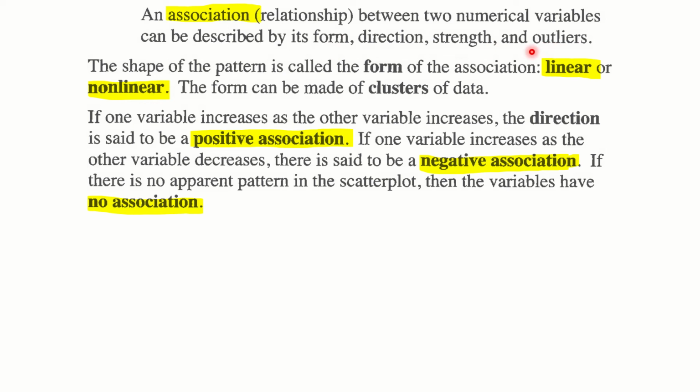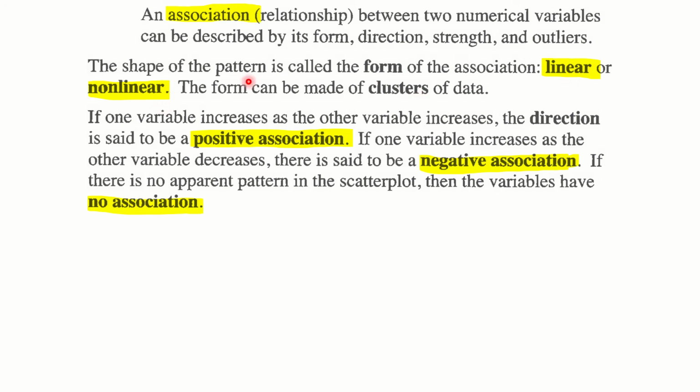If you were going to structure your notes, I would just say association between two sets of numbers. And then the first thing we'll talk about is form. The shape of the pattern is called the form of the association. For now, we're going to be considering associations that are either linear or ones that we will call nonlinear. So our form, as far as we're concerned right now, is a linear form or a nonlinear form.